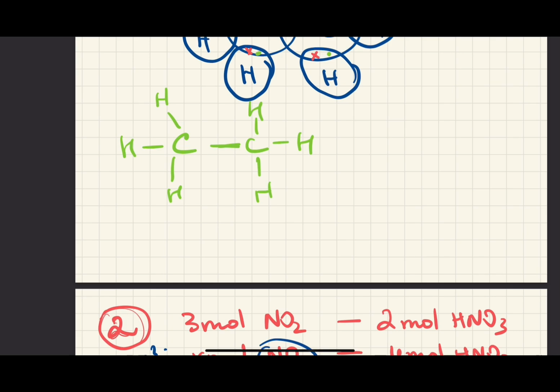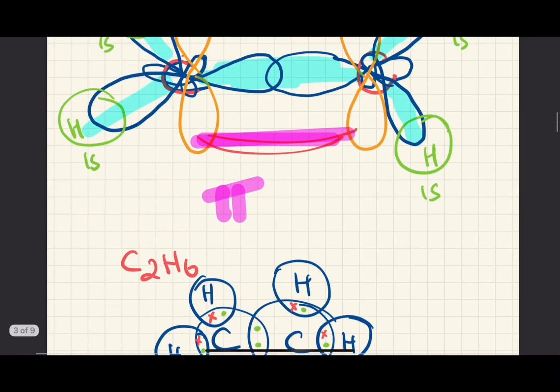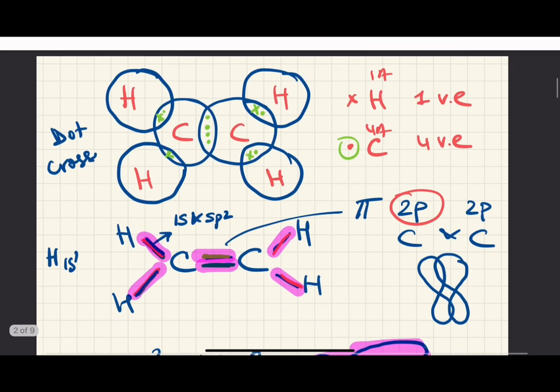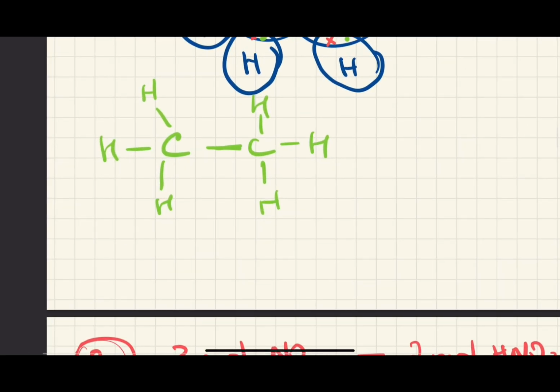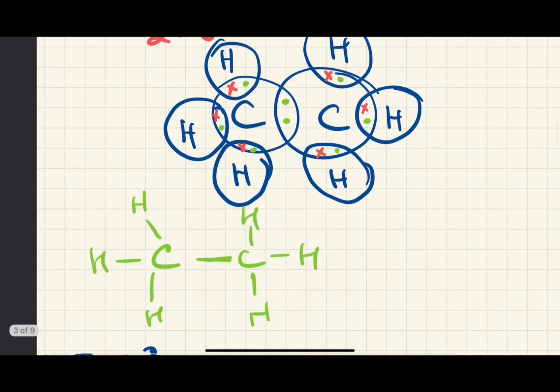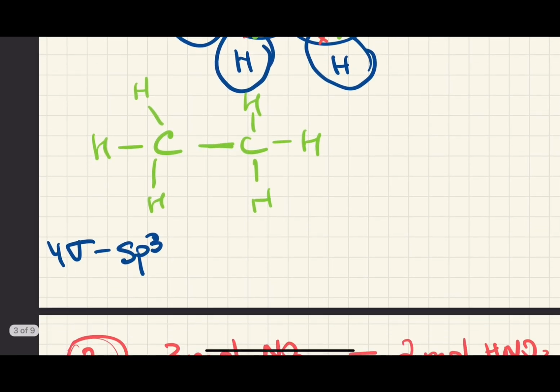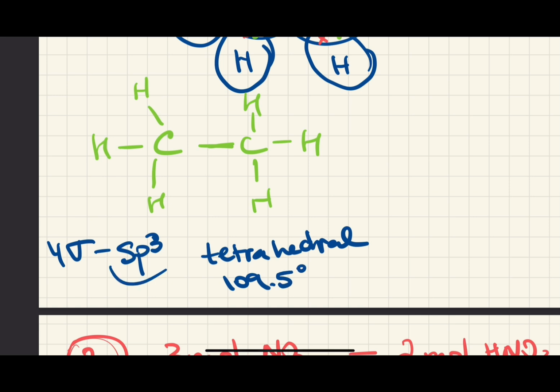So now we have in here carbon with 4 bonds, right? So we're going to look at the list that we told you before. Now I have erased it. I told you with 4 sigmas, carbon will have the hybridization of sp3. This is what it looks like. This is the dot cross diagram of it, and then the shape would be tetrahedral. Bond angle is 109.5, and the hybridization is sp3 for each carbon.